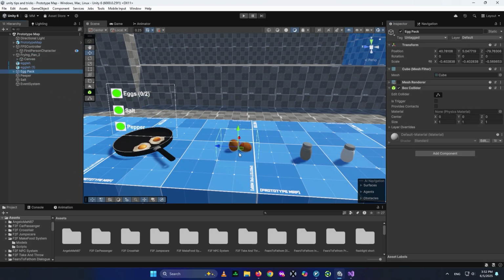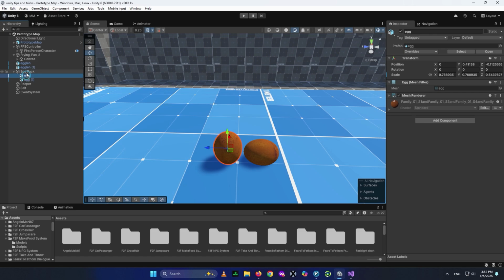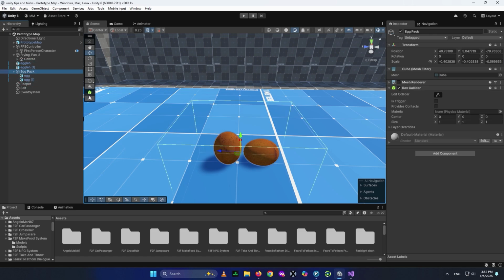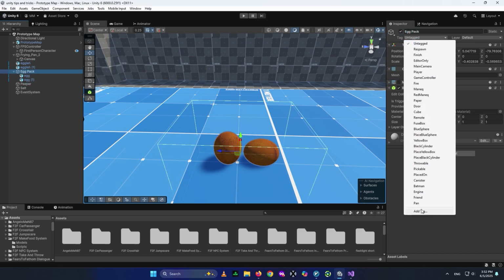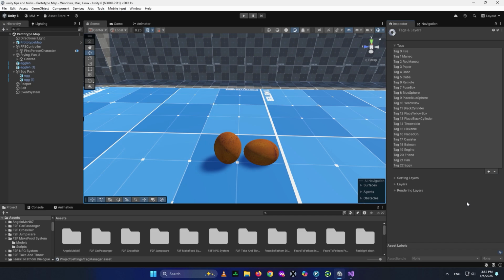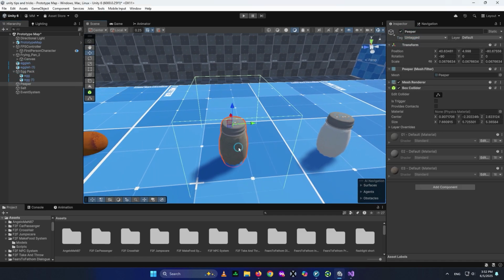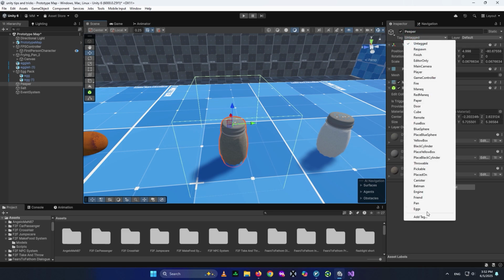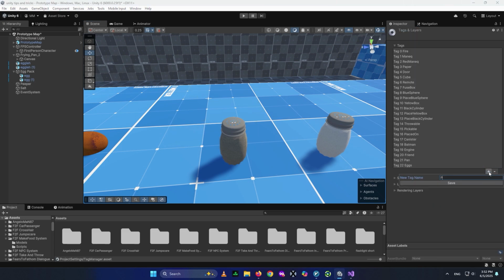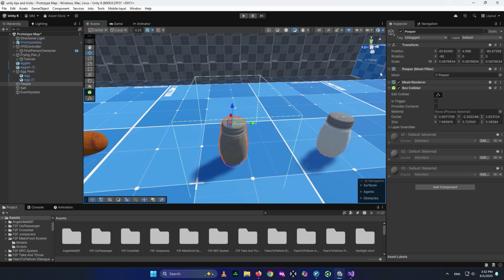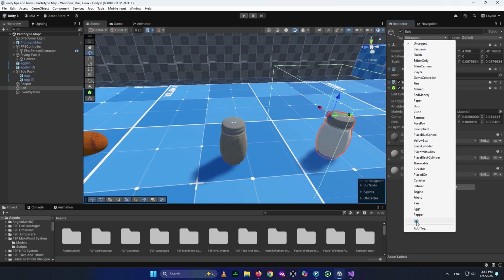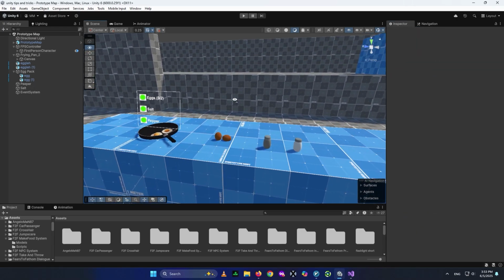Go to your egg pack, not the individual eggs. Go to the pack that has the whole box collider on it. Again, go to this tag, add a tag of eggs, and again go to your egg pack and just give it the eggs. And do one for pepper and one for salt. So add tag plus pepper and also add salt here. So just give them individually. This one has a tag, so pepper. Select this one, give this one a salt. Now each object that we can interact with has a tag.